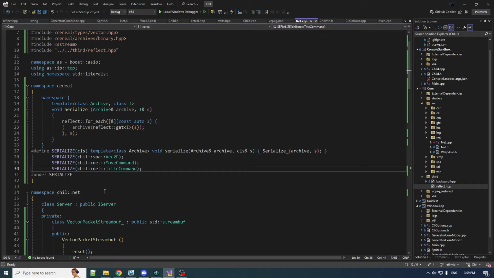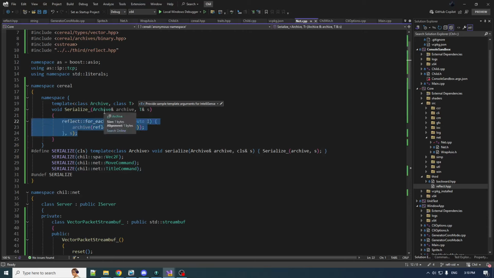You see, the thing is, it shouldn't have to be that way, right? Because what serial is going to do is it's going to look inside the serial namespace for a function, serialize, this one, that matches the type that's being serialized. So if we just make a template function that could match anything, any structure, then theoretically it should just use that one for every structure. And if we use reflection, it should be able to handle any structure. So that should work, right? Well, let's give it a shot.